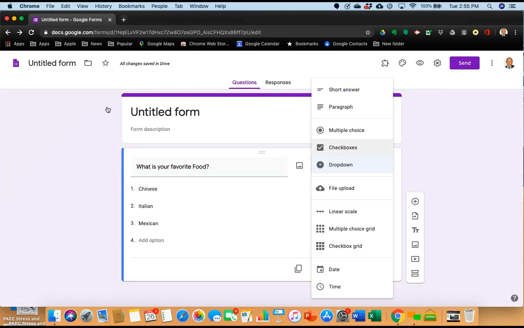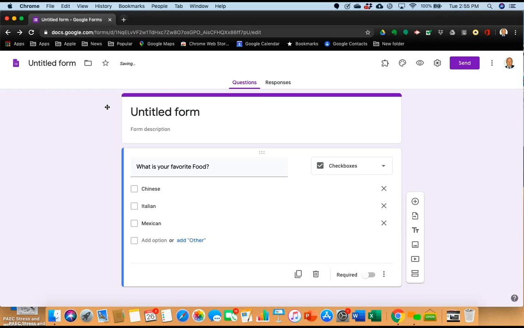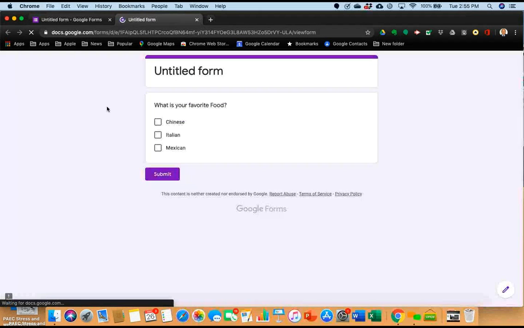Third one, checkbox. It's almost the identical question. Checkboxes are square. What's the difference? In a checkbox, you can select more than one. So instead of favorite, I could say, what are your favorite foods?